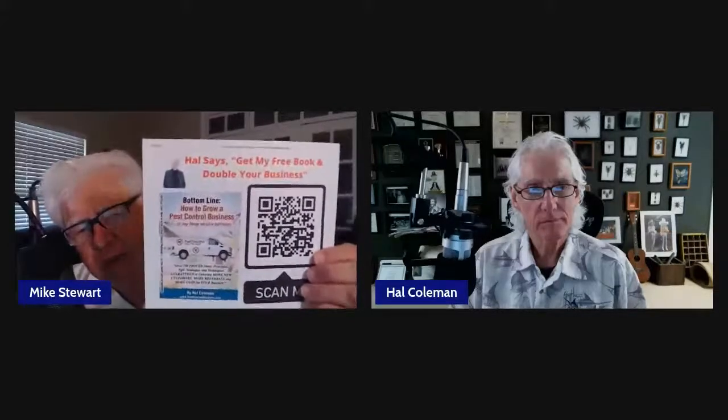But the thing is it was developed as a square. And in fact, I'll show a printout of one right here. We've seen these things, and especially during COVID, we've seen a lot of people starting to use these things. They use them for airline tickets and menus at restaurants. So let's talk about the function of what the code does. The code is not the magic. The code is something that a scanner can read and retrieve some information. That's like a door. It's just a door you open.